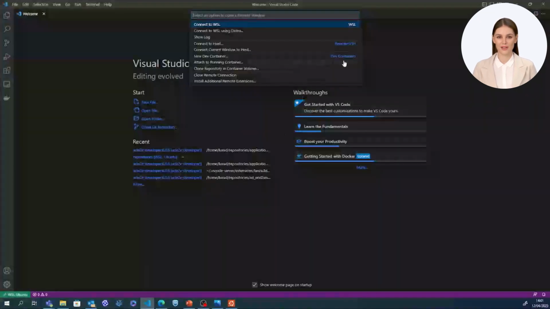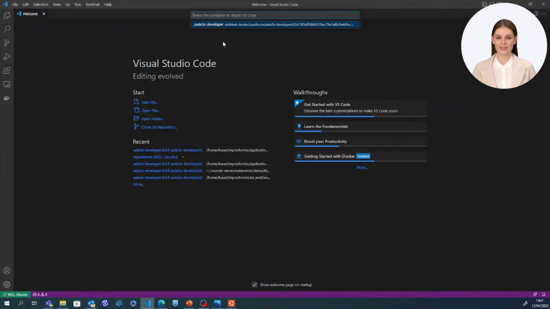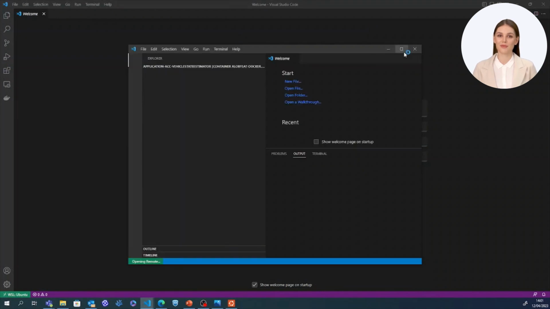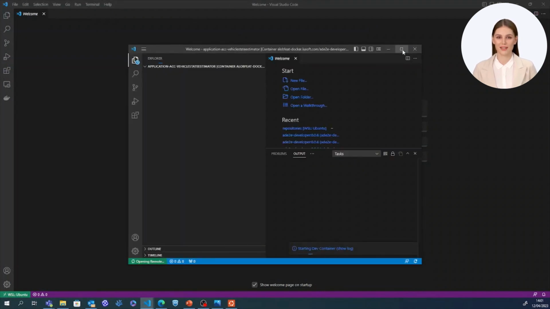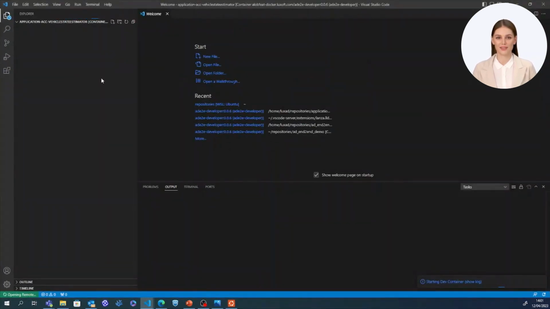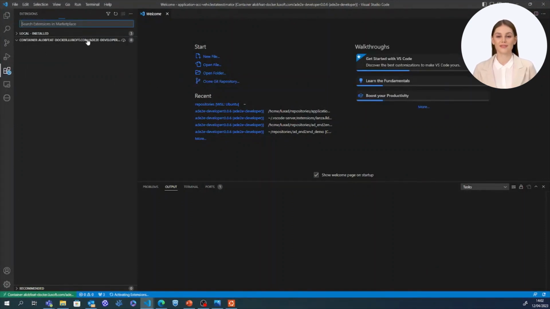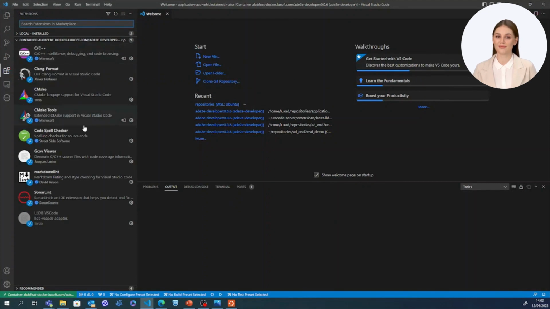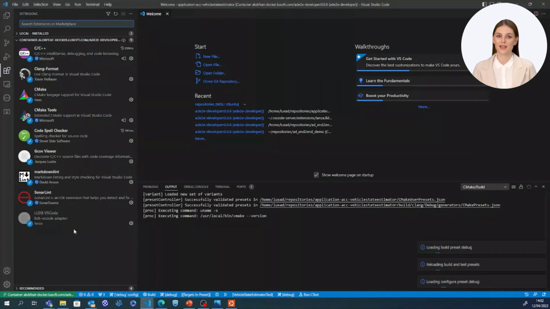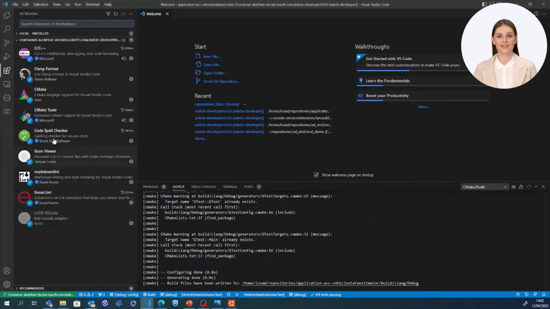And we also know that our container is already running inside the WSL. So now, with the dev container extension, I can attach to this development container. As it happened, it also installed some extensions that I've already set up in the container. For example, Clang format is already added as an extension and it is also set up inside of the container.